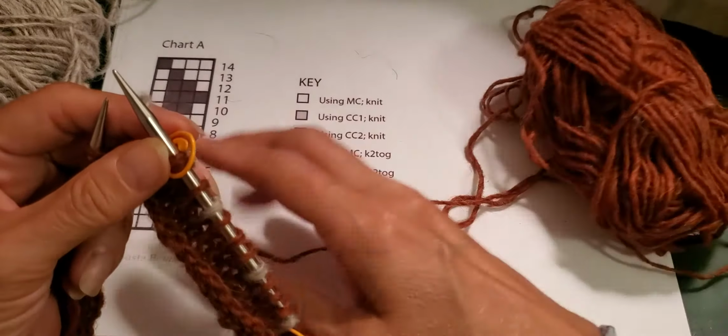And it has to do kind of with the physics of how the yarn lays and how it wraps and twists around each other. But essentially what that does is it makes sure that this contrasting yarn pops and doesn't recede to the background. So you want to do right hand main color, left hand contrasting color. Okay, that's important.